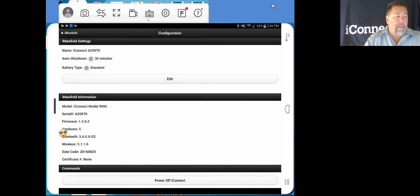So now that we have everything set in as far as our settings go, we take a look at our iManifold information. There's the name of it, there's our serial number of the unit. Now, none of this you can change. This is showing our firmware. Firmware updates, when they are available, it will show up in a bubble in the center of your screen, and it'll say firmware update is available. Take a look at it. If you're in a position where you can update, go ahead and push update. It'll take it right off the application, and you'll be all up to date. Right now, we are on 1.2.0. So from here on, we can go back into our iManifold and get started.